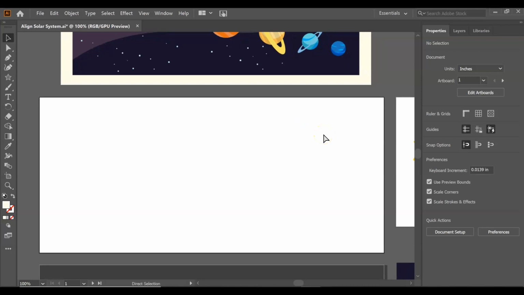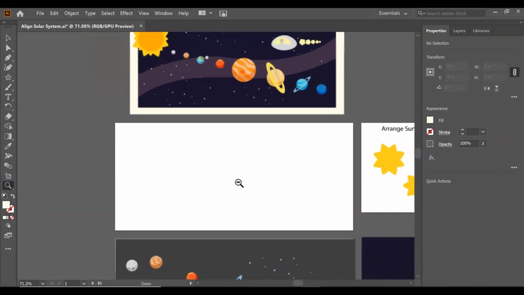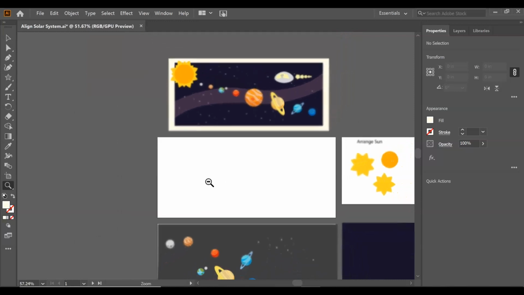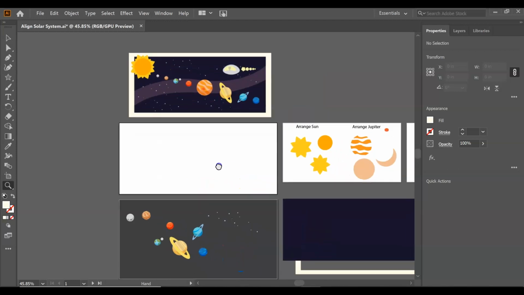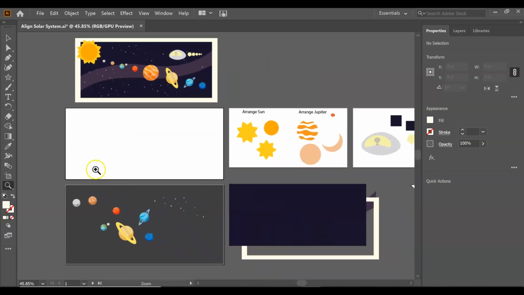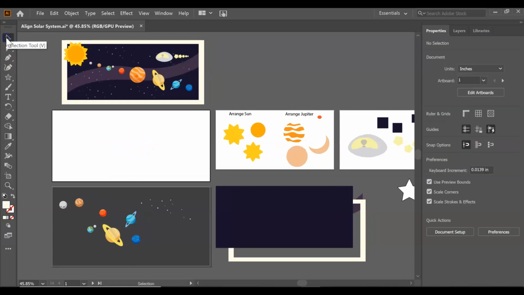So I want you to zoom out by again clicking the zoom tool right here. And then we're going to zoom out by going to the right. So click and drag to the right. And you need to press on the space bar if you aren't aligned properly. Now we click on the select tool again.